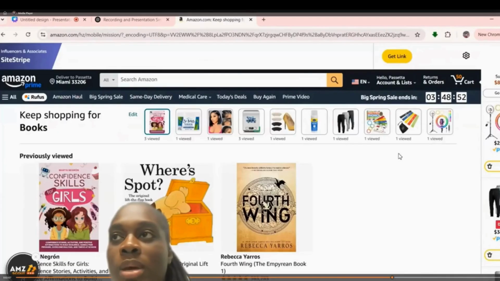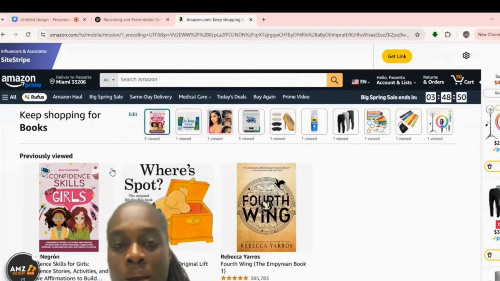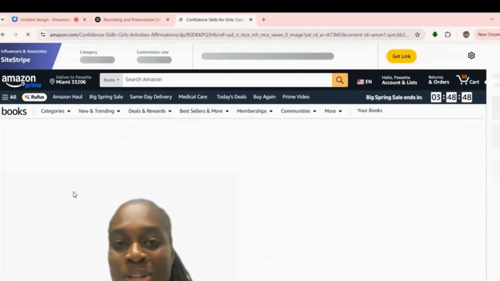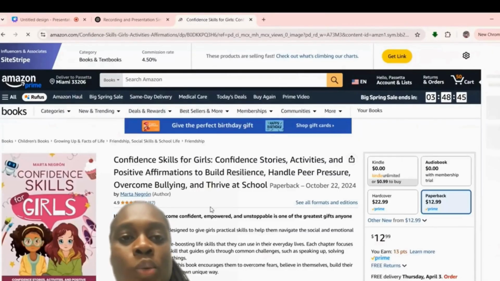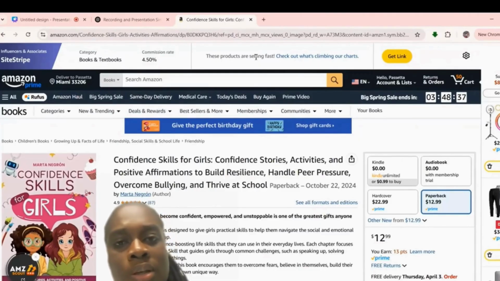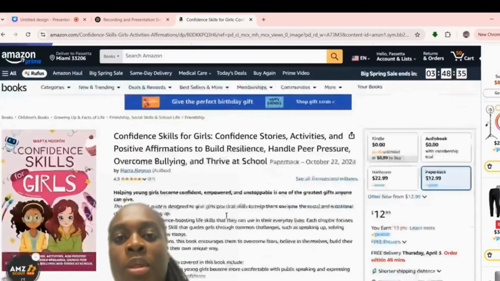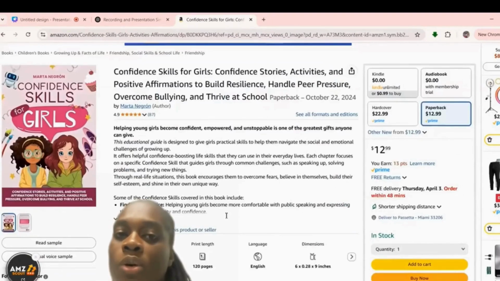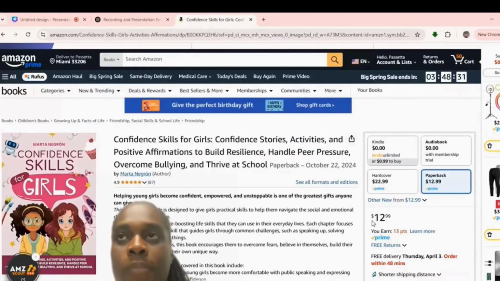Once the purchase is made, you will now start earning your commission. Of course, when you have gotten up to a certain amount, because I think there is a minimum. I'm not sure if it is $100. And remember, the payment is in US dollars. So, of course, you'll be earning in US currency.